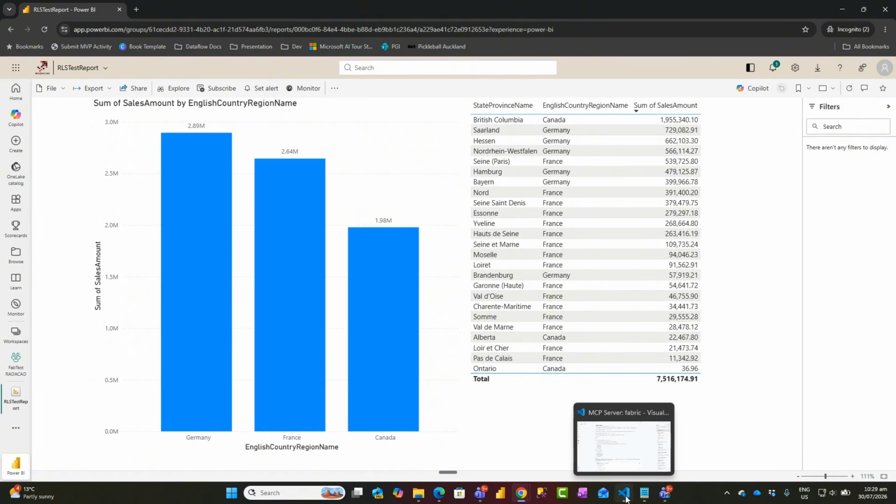So what I have managed to do in this example was to use Fabric Core MCP Server, some of the OneLake APIs available in it, to not only scan my role level security configuration, but also to go and change it. I could have gone and created thousands of roles. Even in a static role level security configuration, it is easy because AI is going to create that, and it is going to create it really nicely without any errors. So this was an example of Fabric Core MCP Server.